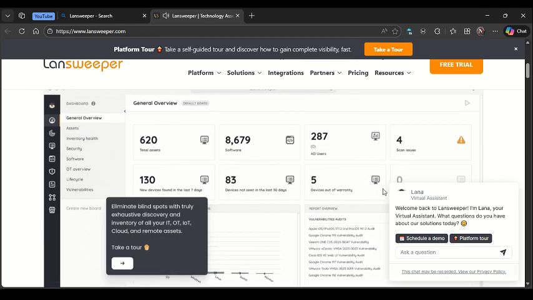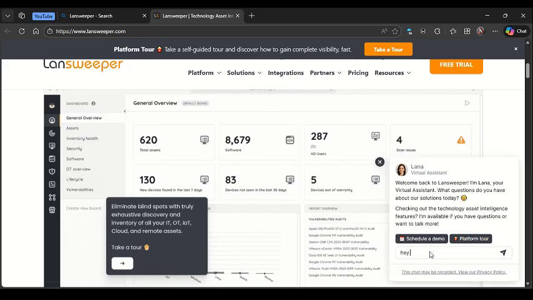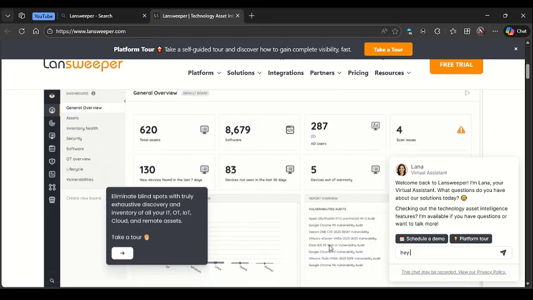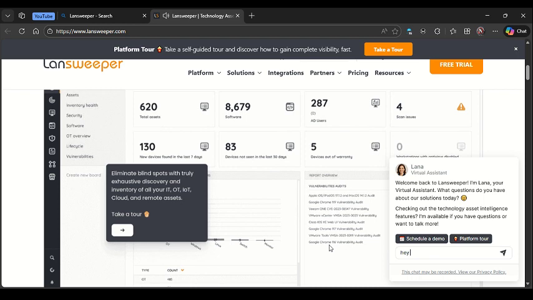License usage and compliance with customizable dashboards, automated reporting, searchable asset data. Lansweeper makes it easy to track what you own, assess vulnerability, and plan upgrades without guessing. That said, Lansweeper's deep discovery and reporting can feel overwhelming at first, especially for very small teams or simple setups, and some advanced data visualizations require time to configure.